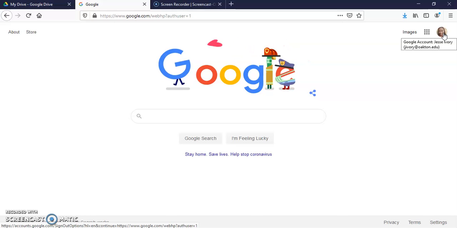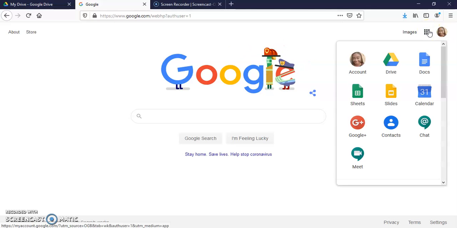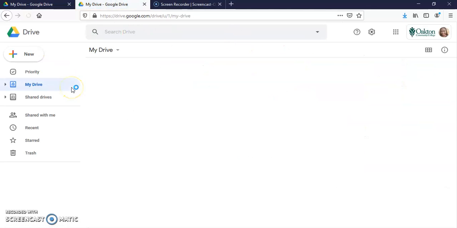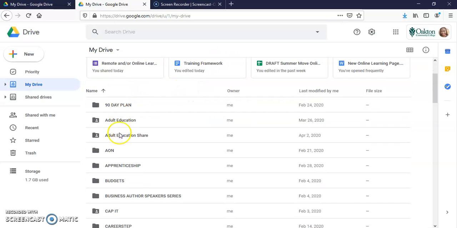So with that being said, you would make sure that you have your Open account, and then you would click on these dots up here, and then you would click on Drive. So when you click on Drive, that is going to then open this drive that's going to have all these different kinds of documents, the spreadsheets, the forms, the different kind of docs or Word doc like materials that are saved, and they're saved usually right here.